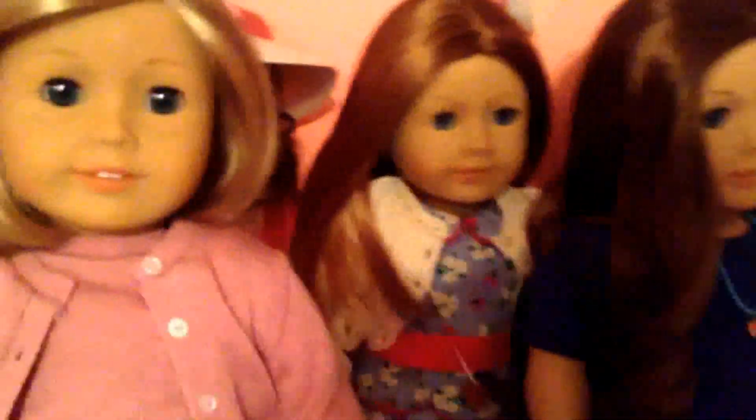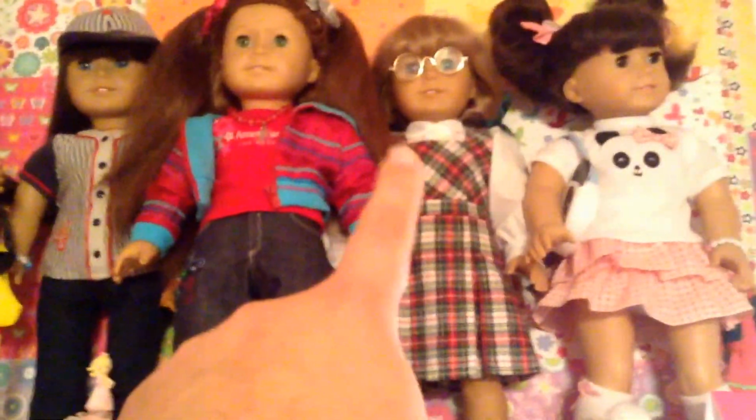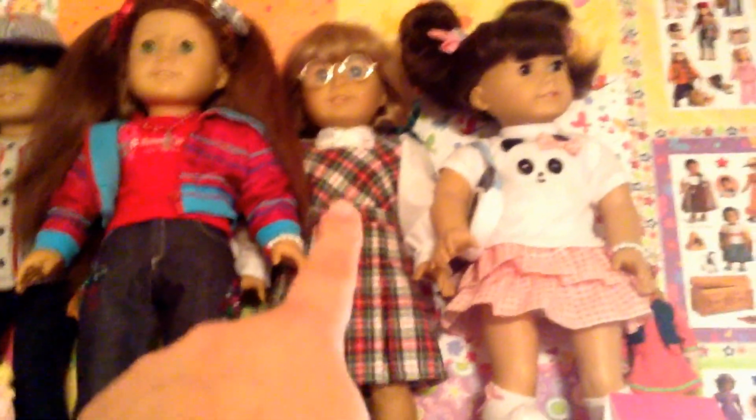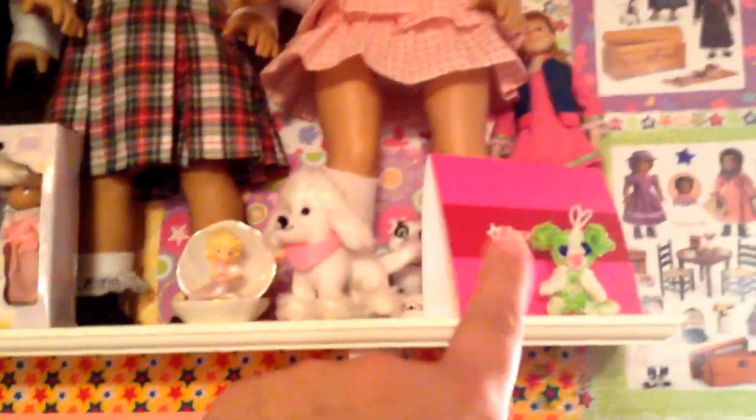And there's some random stuff I have up there. These are hair ribbons that I got from Build-A-Bear. They give them to me for free, and they work really good on my American Girls. And back here, I have Marie Grace. And up on top, there is Akiko, Carly, Giselle, Mary Margaret, and Lolly. So that is my American Girl collection. And then I have a few Precious Moments things up here. This is the card that came with my Isabel doll that my parents bought me.